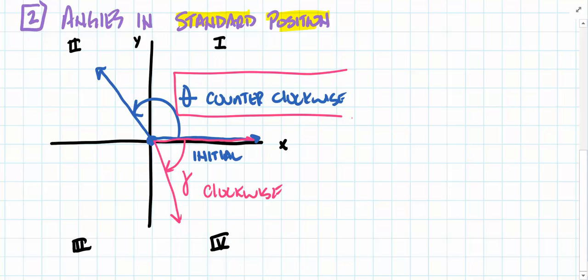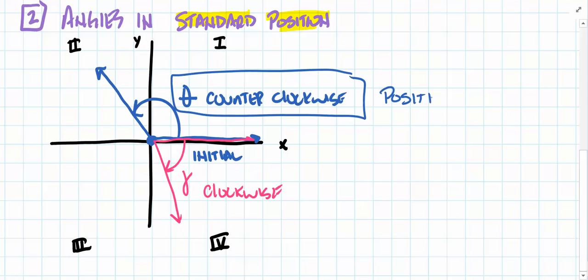Oops, I should do that in purple blue. So we'll go with theta here. Any guesses? What do you guys think? Positive or negative? Positive. Yep, that is actually correct, okay? Counterclockwise angles are positive. All right? If an angle moves and opens up counterclockwise, then that angle is a positive angle. Similarly, if an angle opens up clockwise here, then this is going to be a negative angle. So counterclockwise angles are positive, clockwise angles are negative.